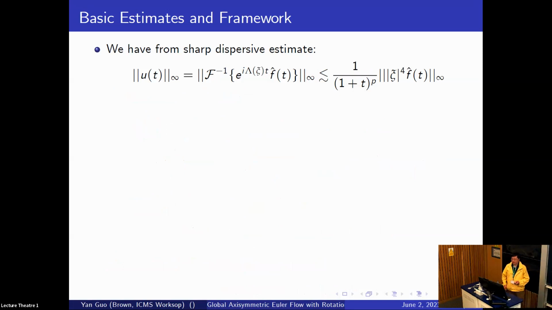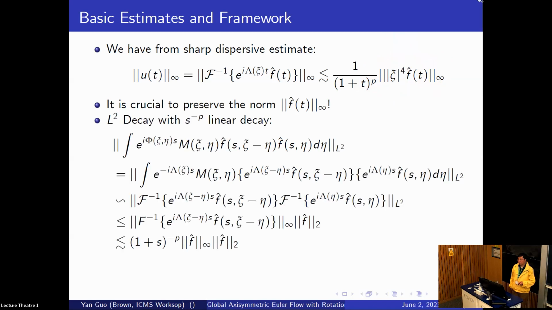So this is one advantage of reducing to this profile function. Another advantage is just by definition. Once I can control the profile in the L infinity norm, forget about the derivative, then by virtue of the definition, automatically I will obtain a sharp linear decay rate for the unknown in the physical space. That's just by the nature of the definition. So there are two important characteristics of this profile. Why this is good. Once again, you can see the L infinity norm of the profile is very important.